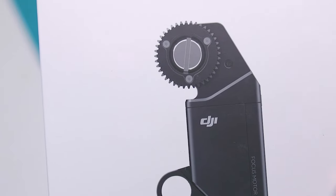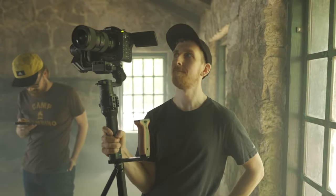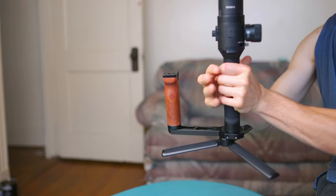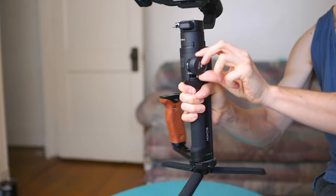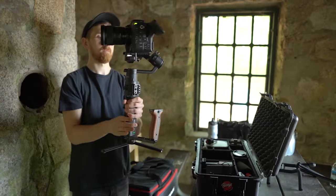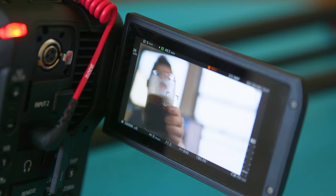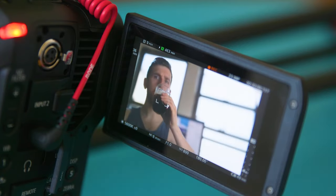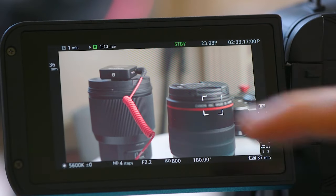Back to that follow focus motor in the mail — is it still worth keeping for $180? The C70 is already so heavy on this gimbal that adding the weight of the motor and losing the stability of the second grip would make flying this thing just exhausting, never mind the extra prep time to install the focus motor on every shoot and calibrate it every time I switch lenses. With the new 60fps method that allows for tracking, I'm going to stick with autofocus for now and just return this accessory. Anytime I want to rack focus I can just tap the screen and it will track a new subject with the new firmware.